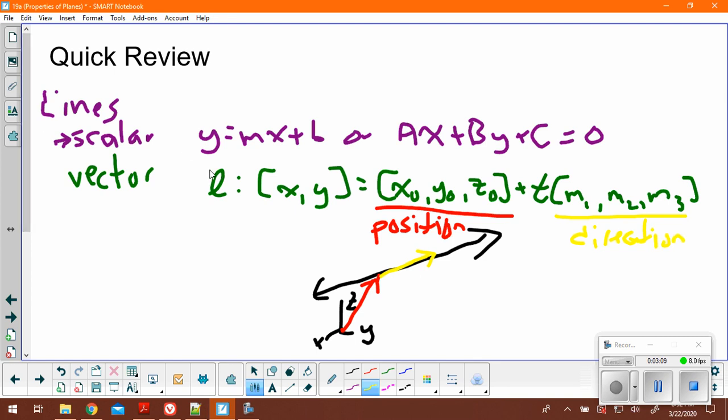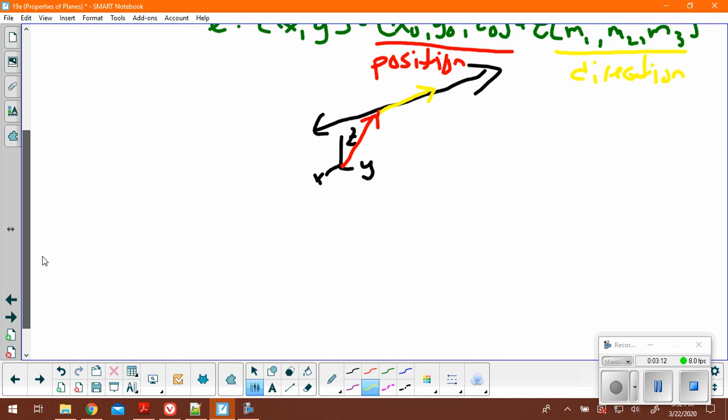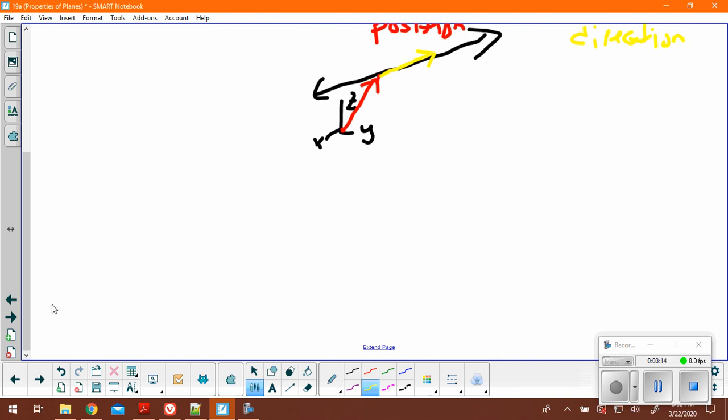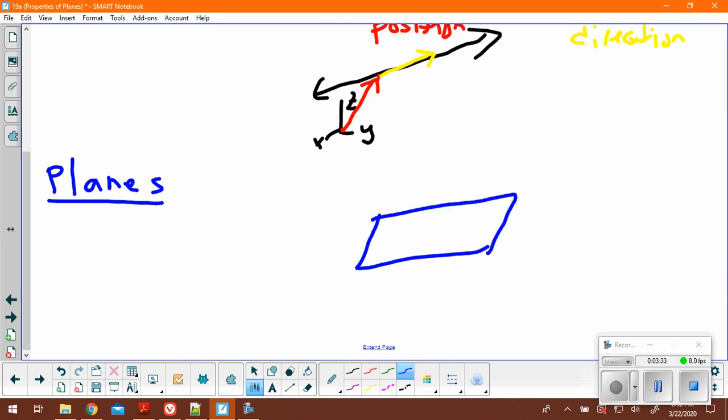In the previous lesson to this one, we got into equations of planes. A plane is like a flat surface in 3D space. If you imagine taking a piece of paper and pulling it into the air, it's something like that. In the previous lesson, we talked about the vector form. So to create this sheet in space, if I have my axes down here, x, y, z, how do I create the equation of a plane?